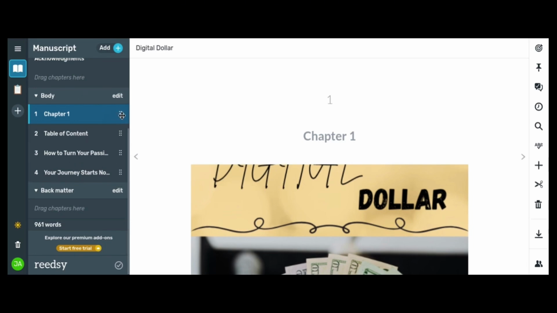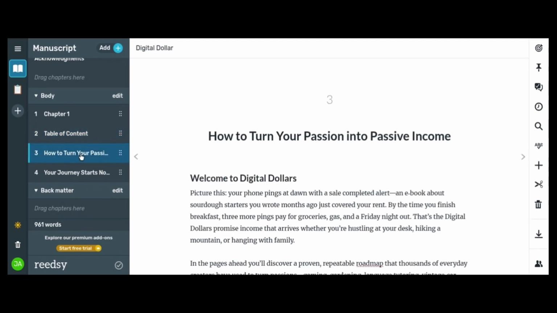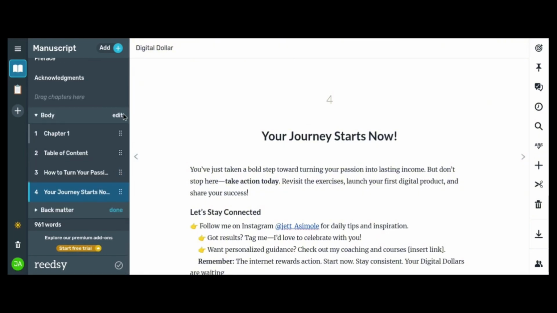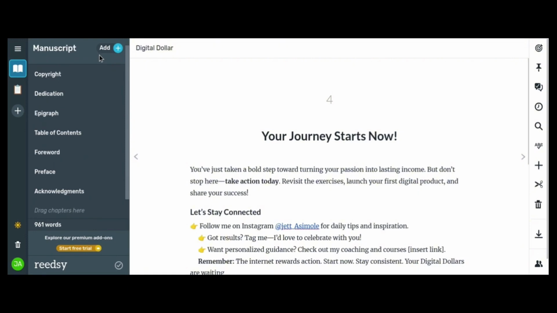We can come here. We can go here. Okay, this is our table of contents. These are our chapters. Yeah, so you can as well put the back matter like we did for the front matter.